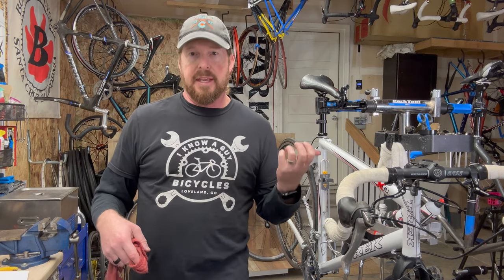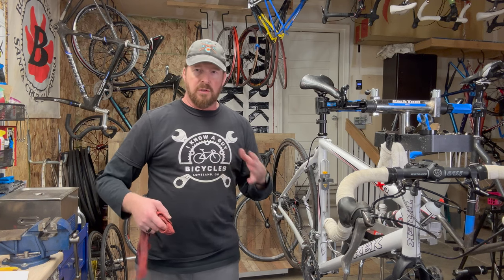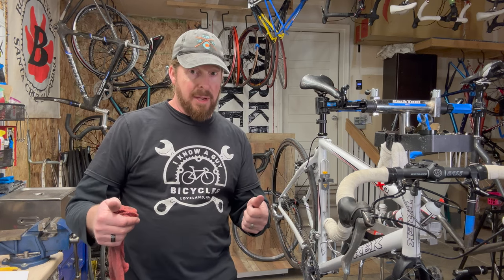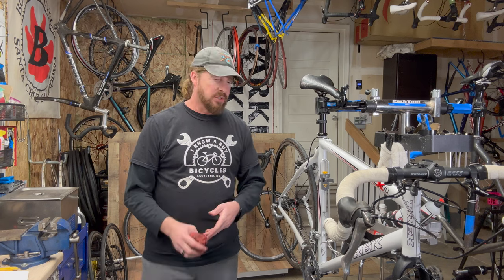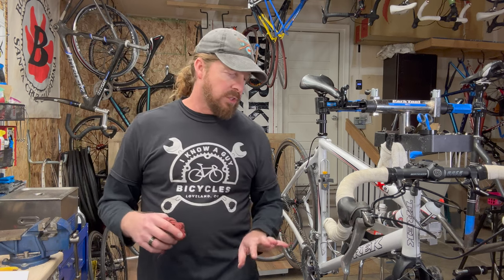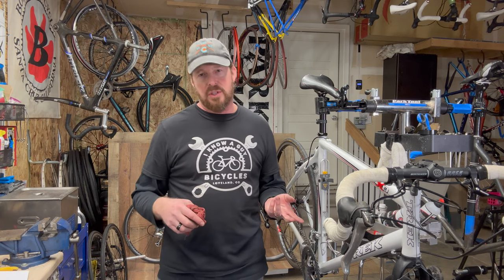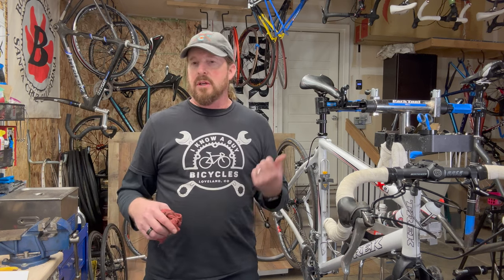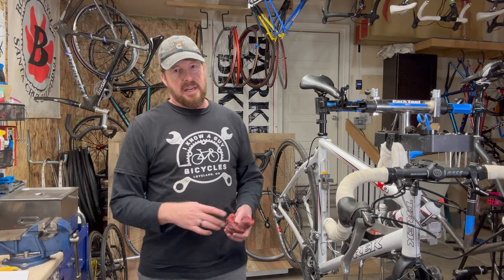Since I was a service manager when these bikes were new, I know there was a problem with these particular rims. This wheel is toast — it's not cost-effective to find a replacement rim, so it's time for a new rear wheel. I like my refurbished bikes to have matching wheels, so I'd want at least the same brand. This one already had a Bontrager Race rear and a Select front, so I was already thinking I'd need to invest in a new wheelset — something I had to factor in when purchasing.